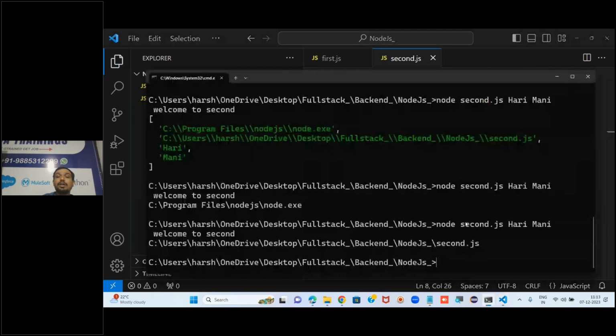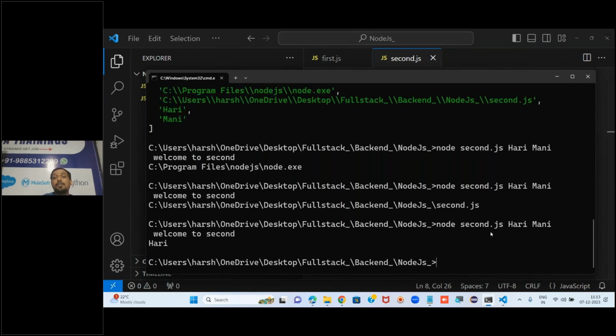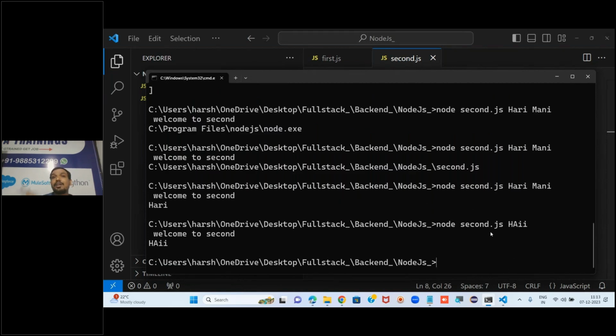Array means the arguments. The first two are default arguments. Next, the third argument it will give. Whatever value you pass, that will be there. Clear or not? That time whatever you pass, that value will be taken. I hope you understood.